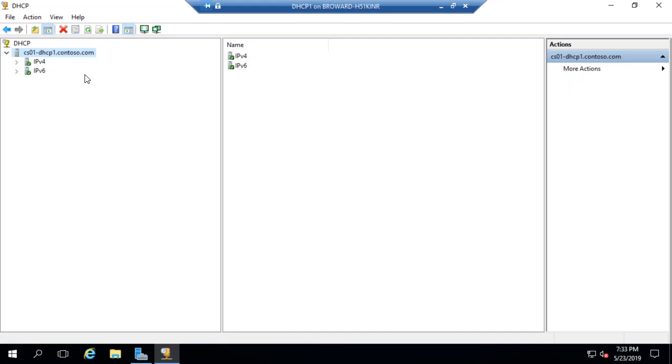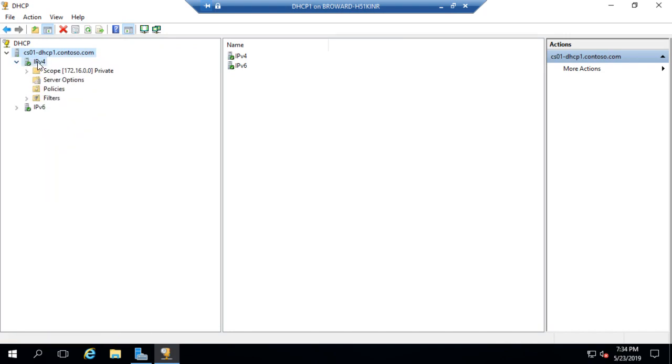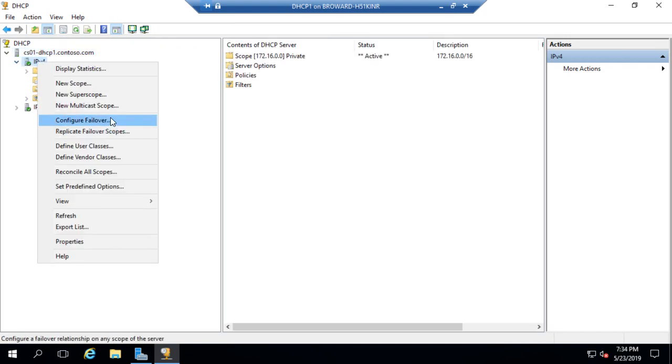So guys, once you're done, you're going to close that box. Now if we highlight IPv4, we have this new configure failover. If you don't have two authorized servers, it's not going to show up.